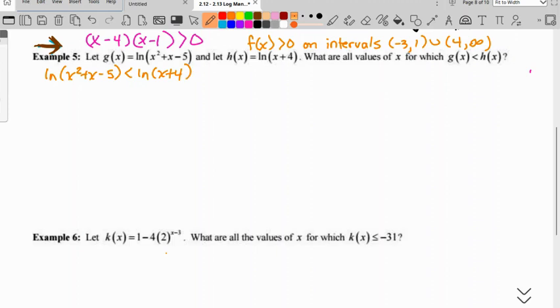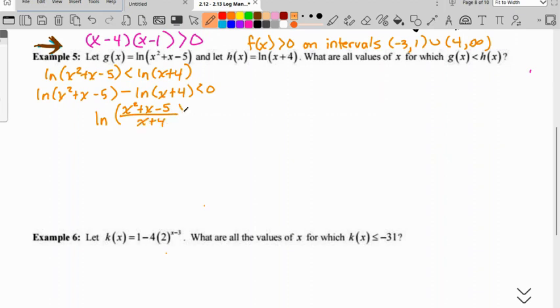Now we want to rewrite that where it's equal to 0 so that we can actually solve it. So we're going to subtract natural log of x plus 4 from both sides. So that's the natural log of x squared plus x minus 5. I'm going to show every step so that I don't lose you. But did anybody's little algebra eyes start blinking as soon as we wrote subtract? What are we going to do with that subtraction? We're going to rewrite it as the quotient. The difference of logs is the log of their quotient. So that's the natural log of x squared plus x minus 5 over x plus 4.